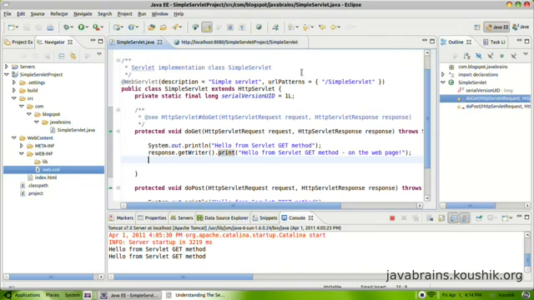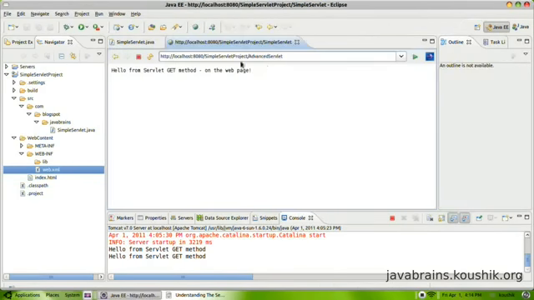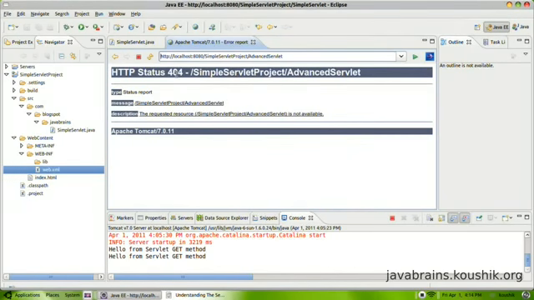We have only one servlet which has an annotation of URL pattern, simple servlet. So it does not find anything with advanced servlet. If you access this, you obviously get a 404, which means that Tomcat doesn't know what to do. It doesn't find an advanced servlet. It says the requested resource is not available.